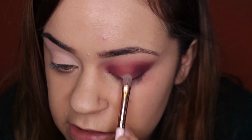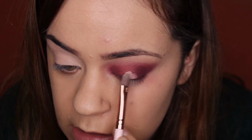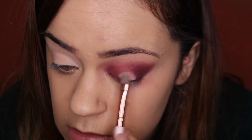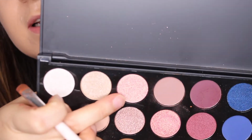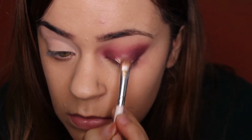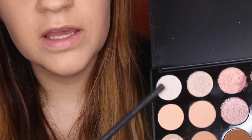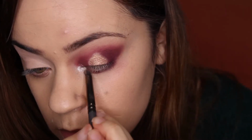And then I'm just using the foundation to bring out a little bit of the center of my eye so I can lay down one of the shimmers. I'm going to put this super light color right here. It's a pinky toned champagne, and I'm going to try to contrast that right in the middle. And then I'm also going to highlight the inner corner of my eye with that white shade right there. Ooh, okay, so I'm going to go do the other eye quickly so I can finish up the eyes, and I'll share what I'm thinking on this palette, but I'll be right back.